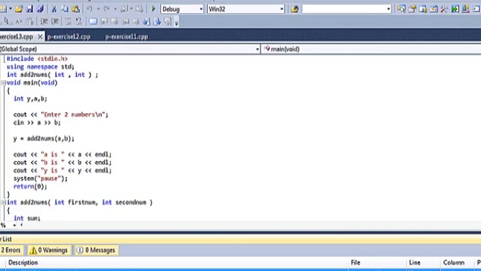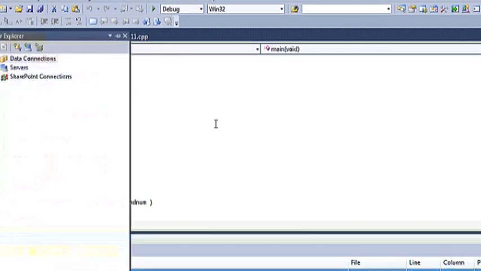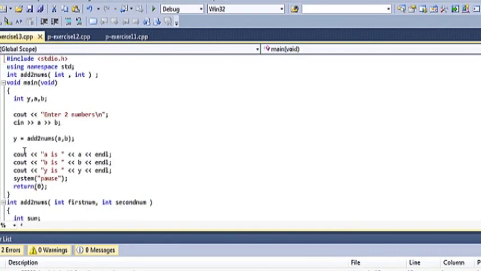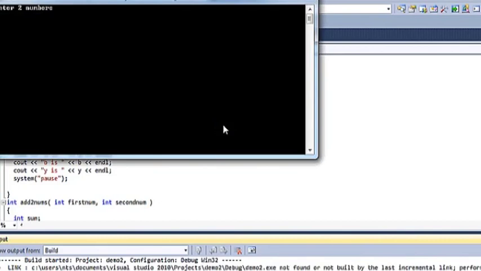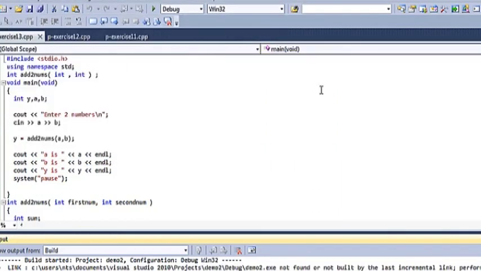So either I skip it, delete it, or I put void here, or what I can do is delete the return value. If there is no return value, then I compile, right click and compile, no error. So if I just rebuild it by Control F5, it should run and it is working. Once again we can see 1 2 3 4 5 6, the answer is 579. Okay, so students, it's working fine.